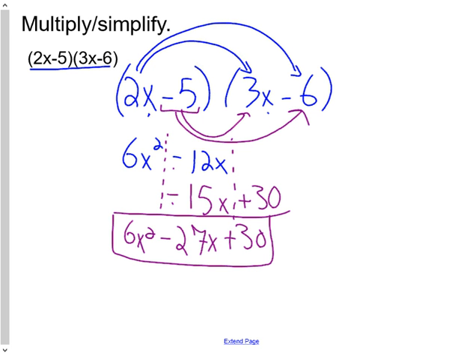Okay. So FOIL can be quicker. Again, that first one took a little bit longer because I explained and wrote out each step. But again, this first number was the F, minus 12x was the outers, minus 15x was the inners, 30 was the last. So we still FOILed, but you don't necessarily need to use the FOIL every time you write it. If that does help you, feel free to do it.